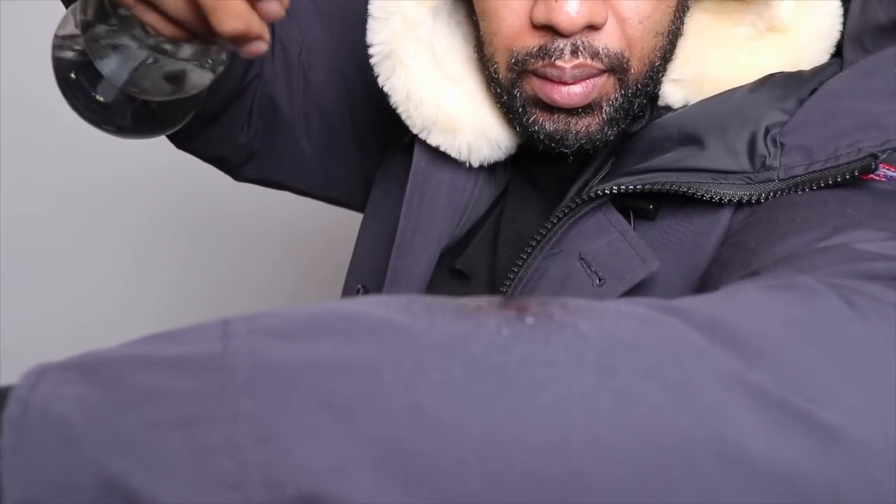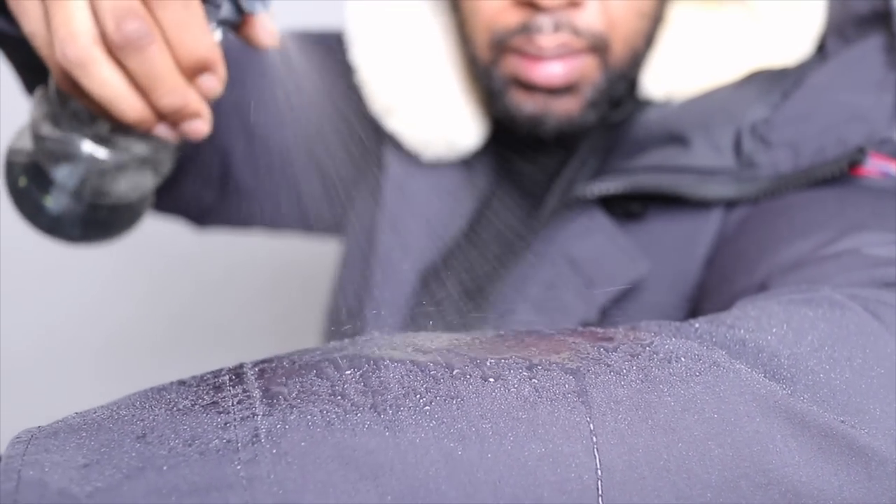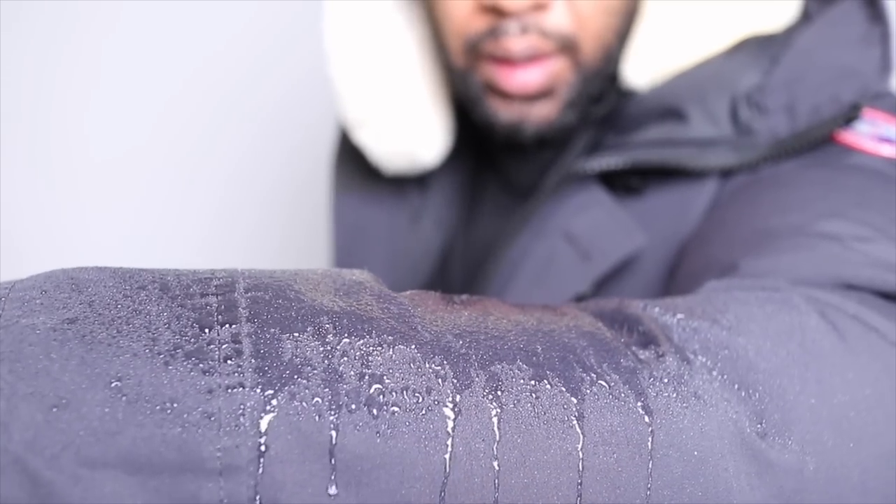Now Canada Goose Chateau should be more water resistant — it's got a special technology on the top which renders it water resistant. Let's do the water test. The water actually hasn't set that well on the jacket to be honest. On the right it has entered the jacket a little bit. I'm a bit surprised at that — the Silverthorn was actually a lot better and even the Stone Island performed better.